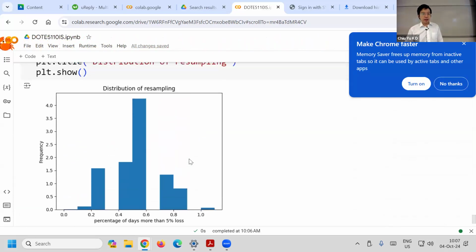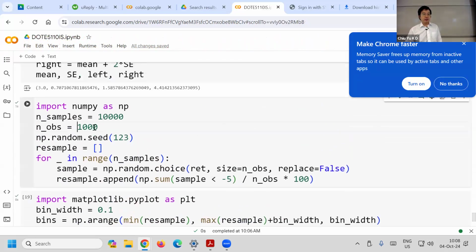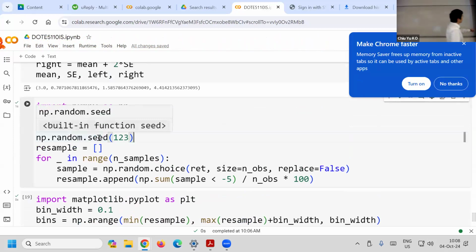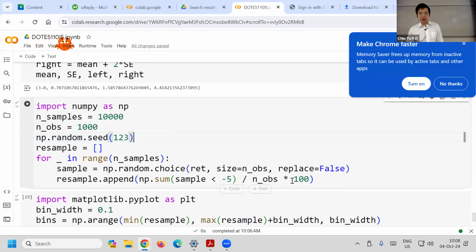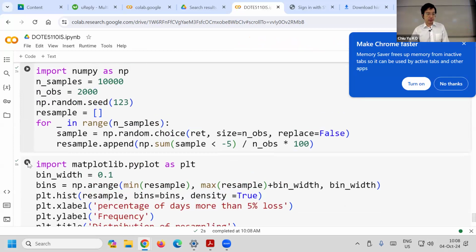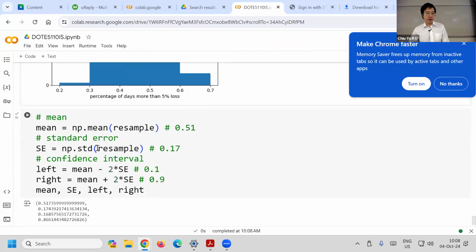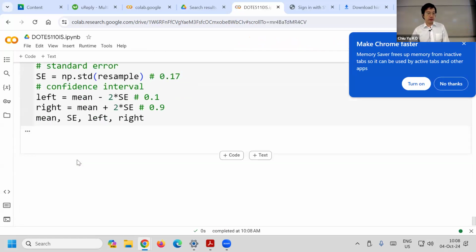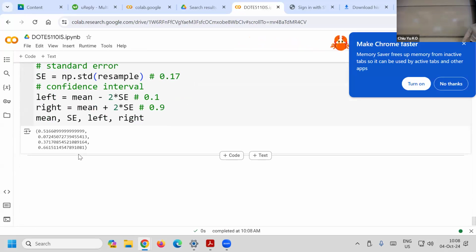Okay. Of course, here you can play around with this number, 1,000 or 10,000. And as you will see, because we do sampling without replacement, if you increase this number, then you get a smaller band. Suppose I change it to 2,000. You will see that the answer we got will be more concentrated, and you will see the bandwidth getting smaller. It's 0.7, 0.4 to 0.6. Okay?